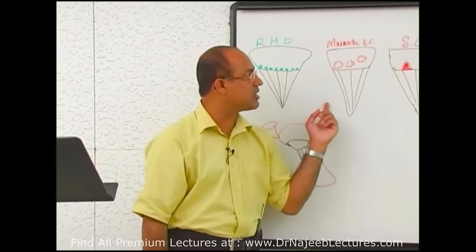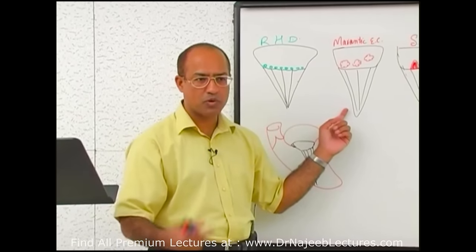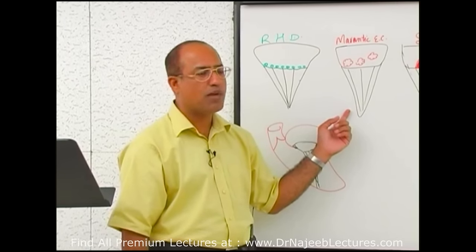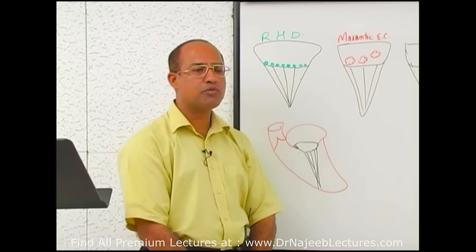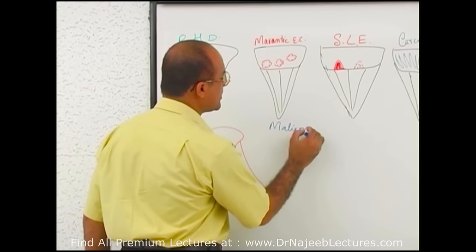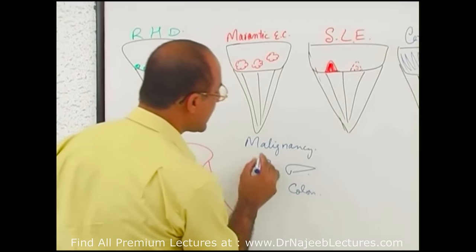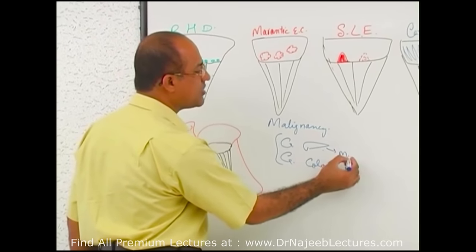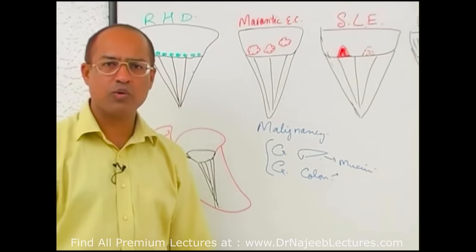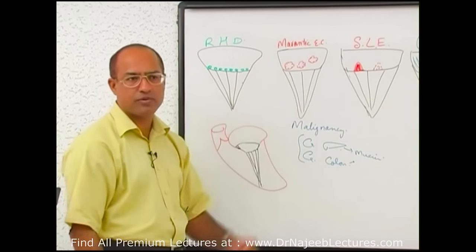Marantic endocarditis, or marantic vegetation, is a condition which occurs when a person has hypercoagulable blood. When blood has a tendency to coagulate very easily, platelet and fibrin masses form at multiple places on the valves. This may be seen in malignancies, especially carcinoma of the pancreas or colon. In these malignancies, mucin is released in the blood, and mucin is procoagulant. The blood gets a high tendency to coagulate, and some masses of coagulated blood or its constituents may be deposited over the valves of the heart.